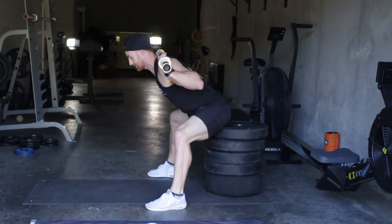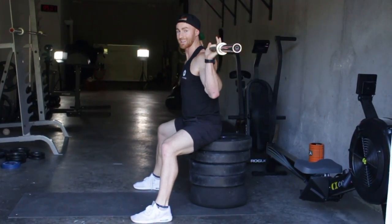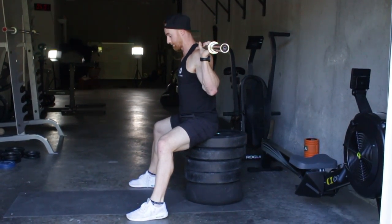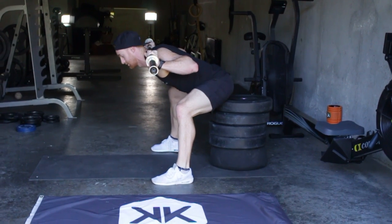Squeeze your shoulders. Back stays flat. You notice from this position, just like any hinge, when you're deadlifting, doing kettlebell swings, whatever the case may be, I'm pushing my hips back so much that my shins are vertical.